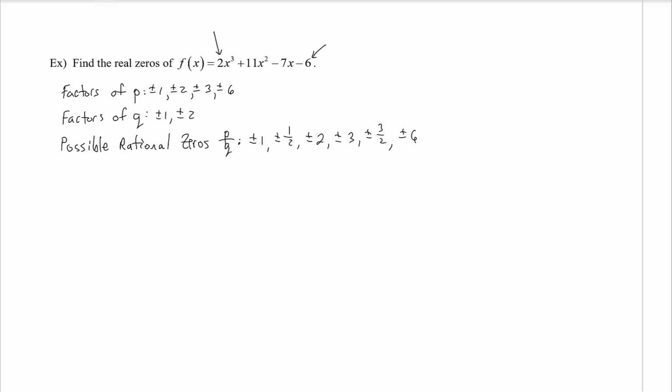Now you don't have to put repeats. So like 6 divided by 2 is 3, but I already got 3 in there, so there's no need to put it twice. So this list, 2, 4, 6, 8, 10, 12, there are 12 rational numbers. If this cubic has any rational zeros, it has to be one of these 12. Has to be. So that's kind of the big takeaway here: if f has any rational zeros, they are in this list.